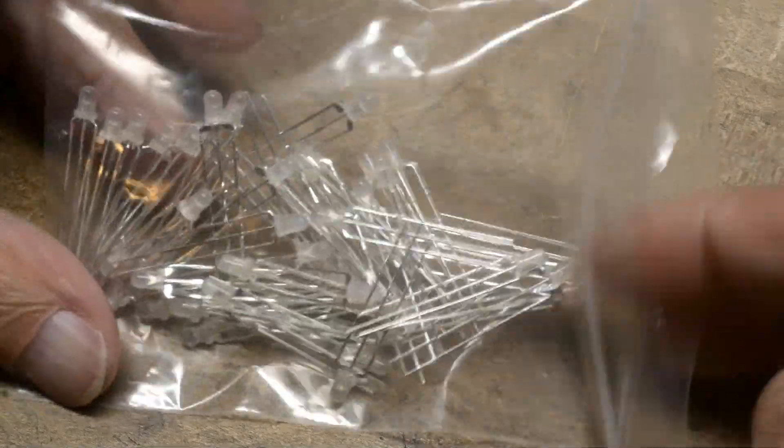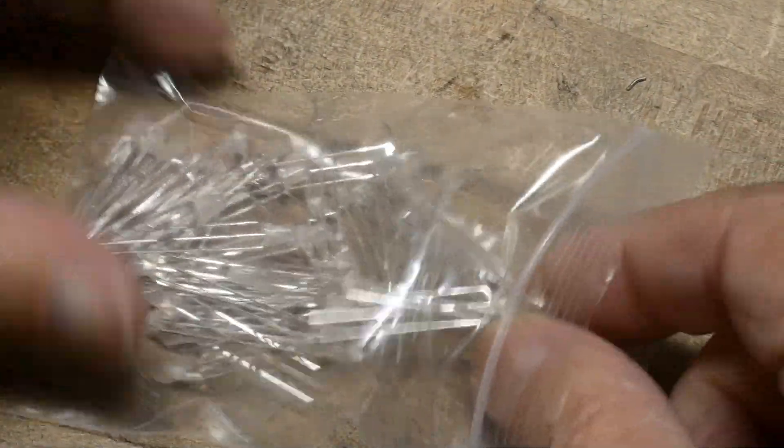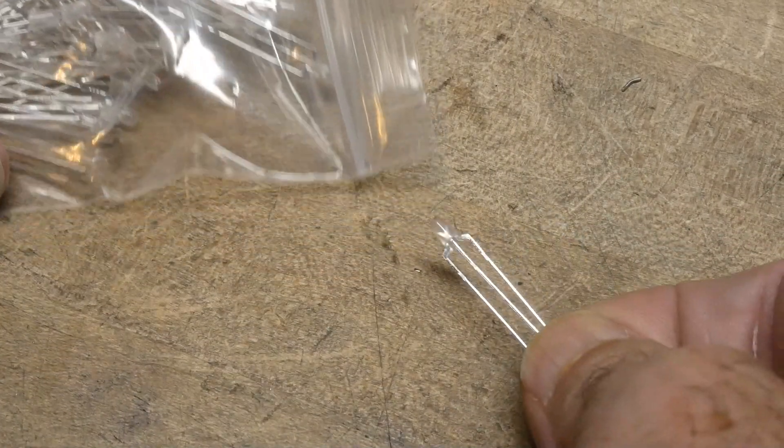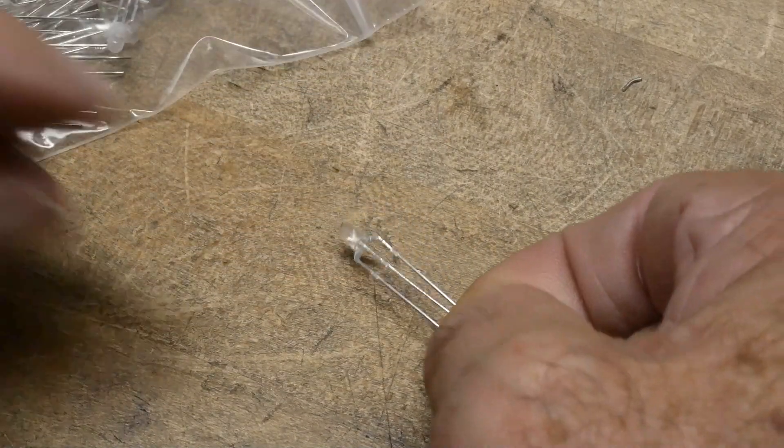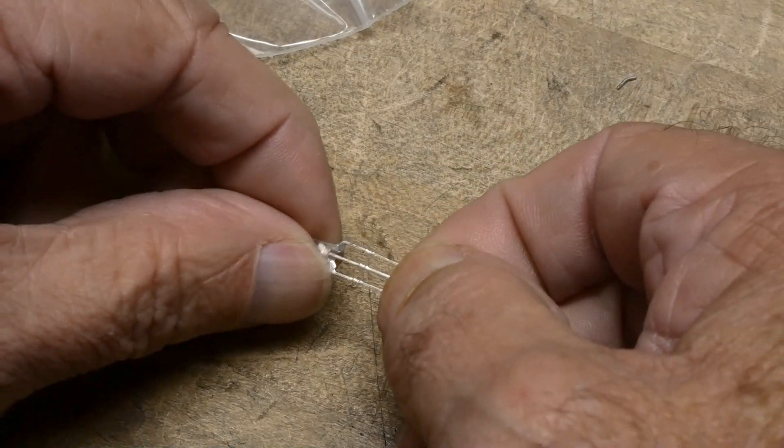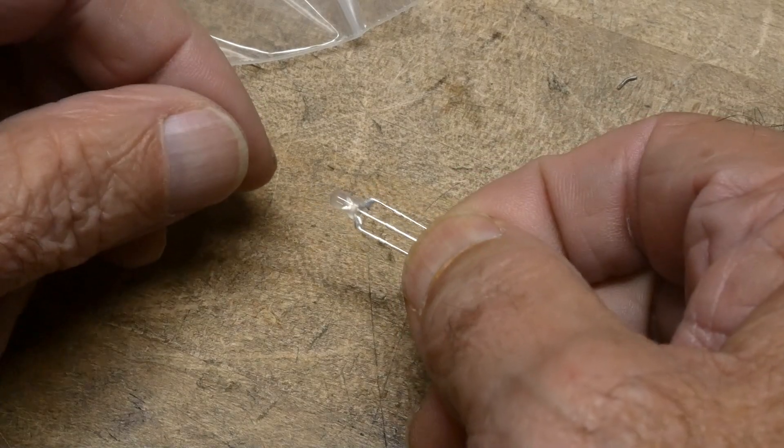Alright, Chip of the Day. We have some LEDs, but these are special LEDs. These have three legs, a tripod. There's a three-legged dog that lives in the neighborhood, a tripod dog. He's a good boy.